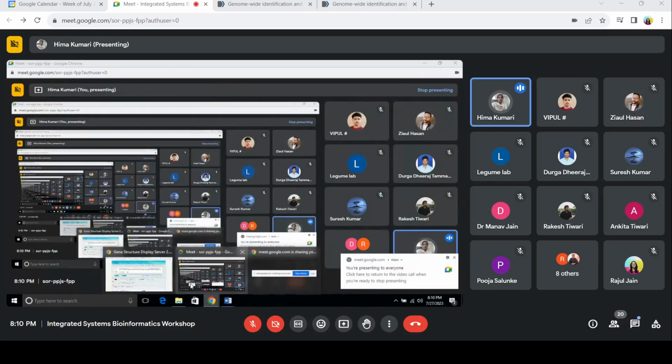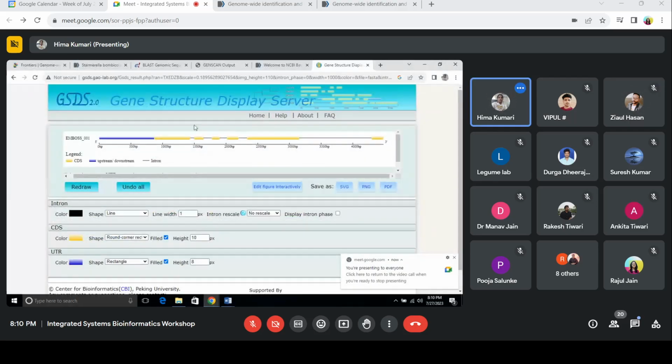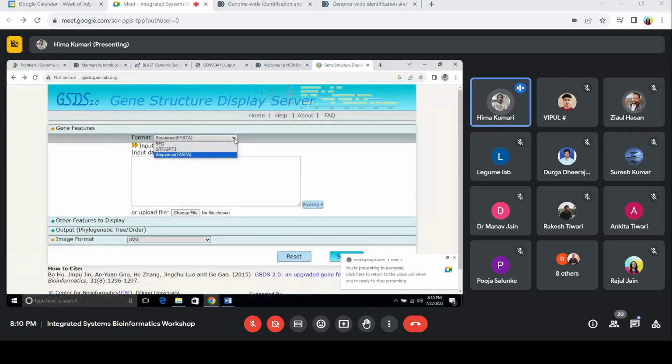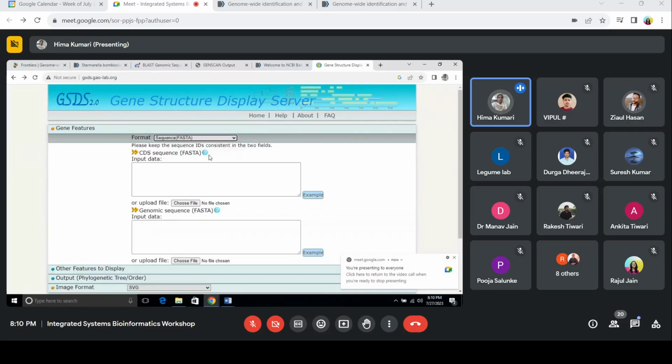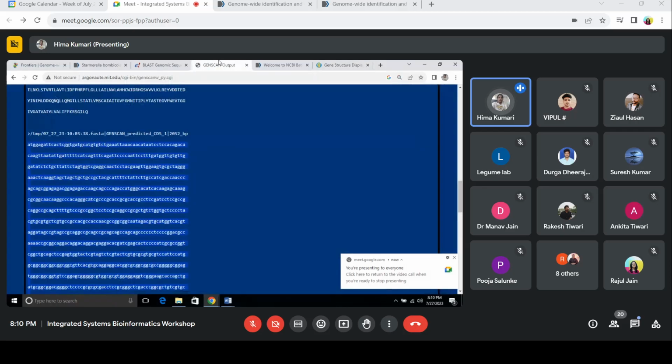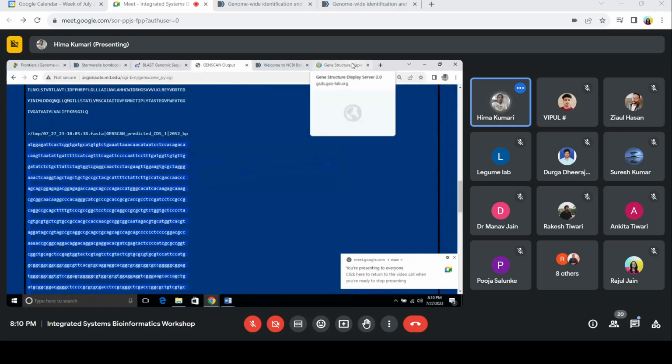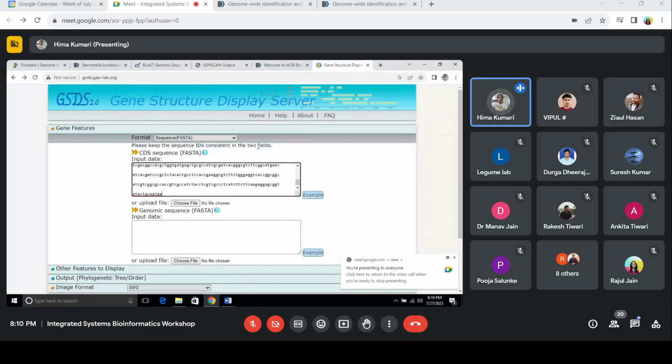Okay. When you come to the GSDS, I'll go back again. I'll show you the screen. Basically, when you open GSDS, it will be in BED format like this. You keep it to FASTA format. You will get 2 boxes. Submit your CDS sequence, whatever you have mined using GenScan, here.